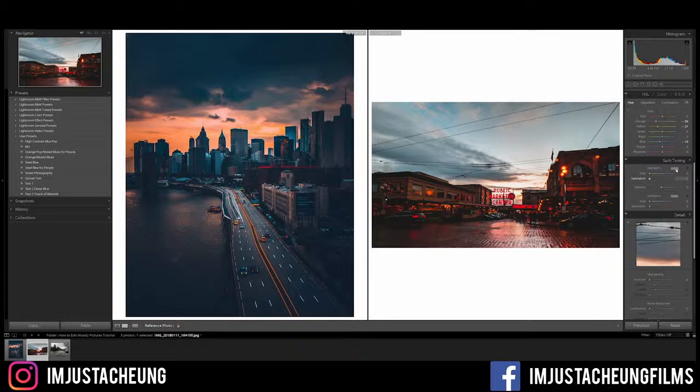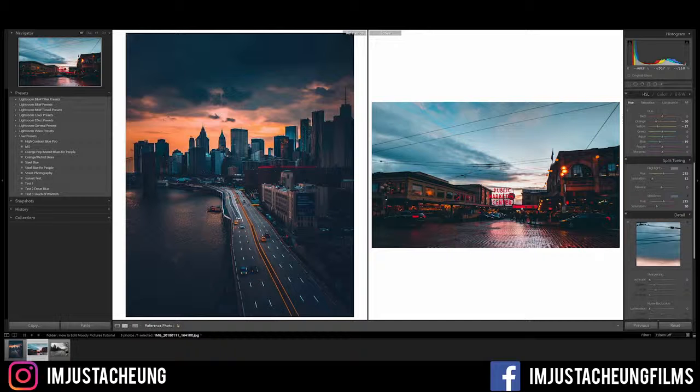Going down here to the split toning, I'm going to choose one of the preset colors that Lightroom provides for us. I'm going to choose that last one right here on the right, and it's automatically going to pick a color for me and set the saturation to 12%. That's fine right there, it looks good for me. And then in the shadows, I'm going to do the same thing with the preset color, the last one right here, and I'm going to actually bump the saturation up to 30%. And now you can see how the shadows right here give a little bit more of a bluish tint as well, and you can see it definitely in the sky as well, in the clouds, that in the picture right here they have this sort of bluish tint to the darker sky.